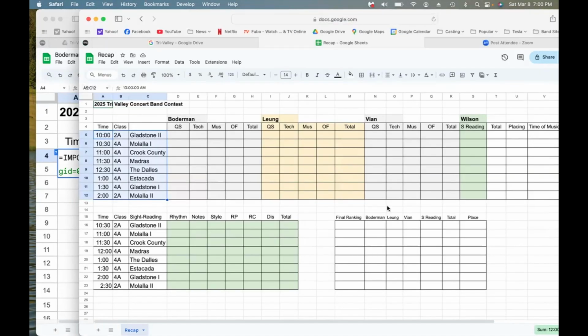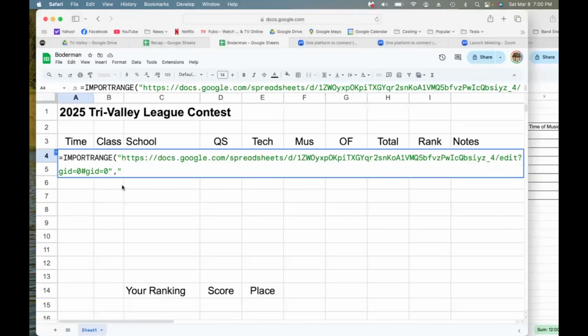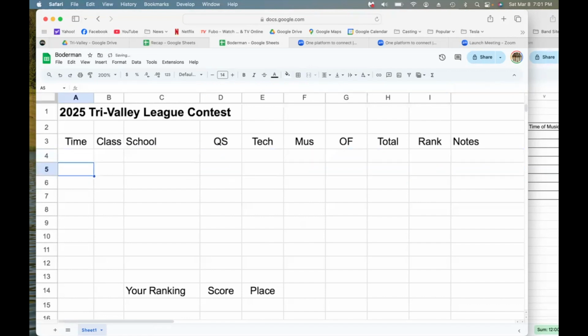Skipped a step. So this is recap, the name of the page. So after this quotation mark, type in the name of that page, which is recap, exclamation point, and then paste in the cells, which we saw was A5 through C12. Quotation, parentheses, return.